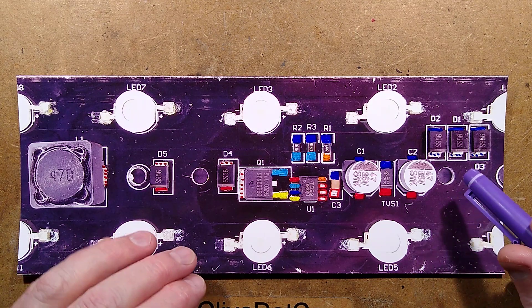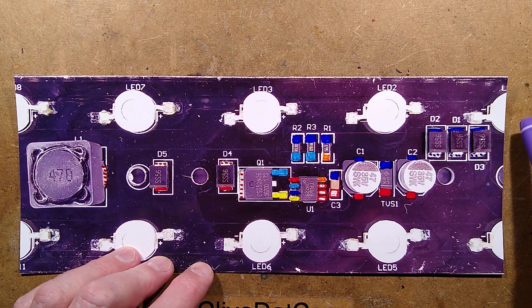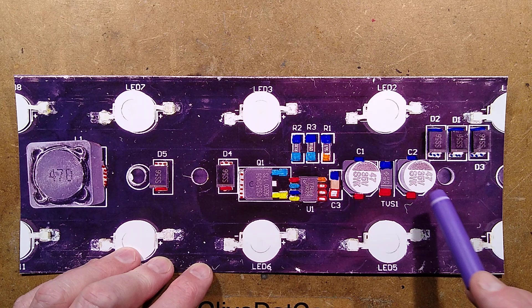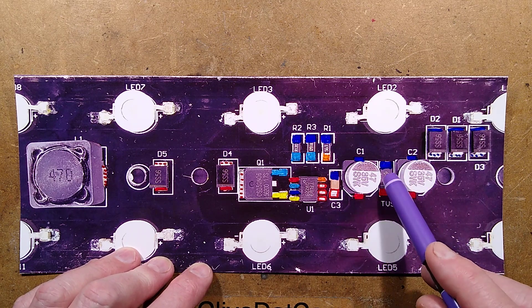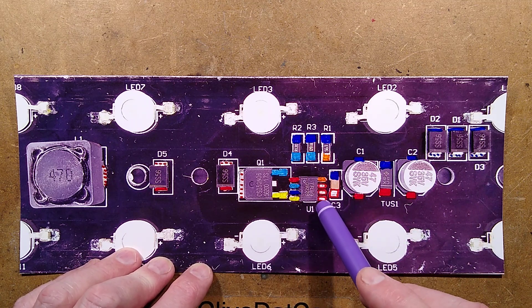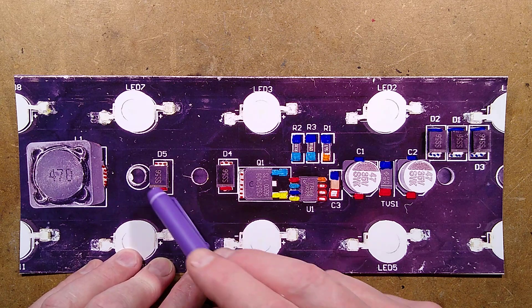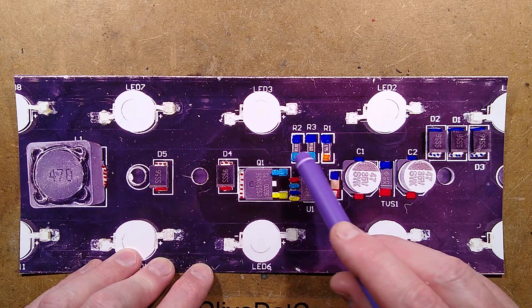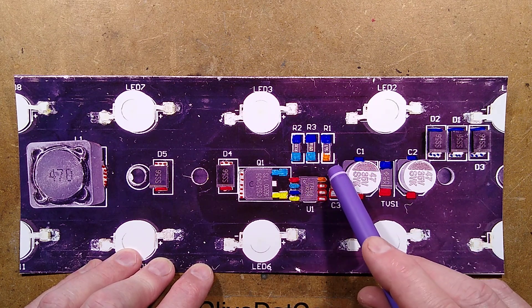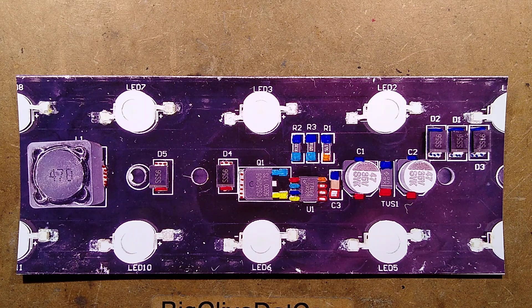Reverse engineering is done and it's fixed. The circuitry has three parallel Schottky diodes for reverse polarity protection on the negative rail. It has two smoothing capacitors plus a little transient voltage suppressor, all in parallel. It has the chip itself — TB99 — which is a buck regulator chip, using a MOSFET to switch current through this inductor and the LEDs. There are two little parallel flyback diodes, two current sense resistors in parallel, a resistor to set the internal frequency, and its own little capacitor for power supply. After that, the LEDs are in series circuits of three.